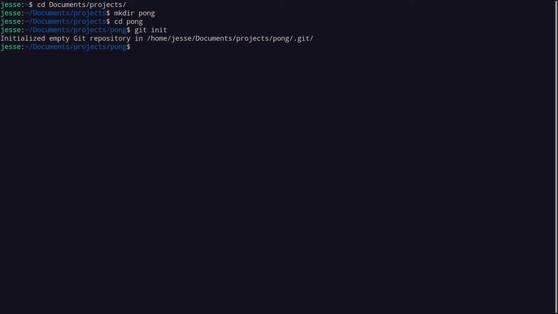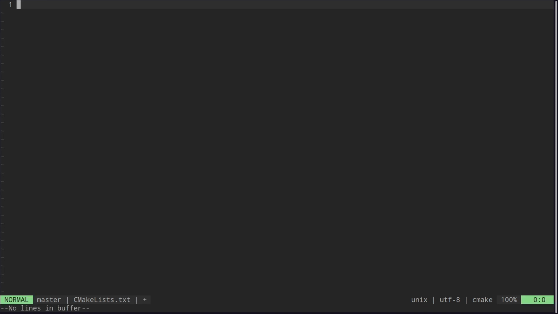I will be using CMake to help build my project, and I like to start with a simple Hello World app to ensure everything is working correctly. I use NeoVim as my editor of choice and usually like to work from the command line. If there's enough interest in my workflow, I will consider making some videos explaining my Vim configuration.